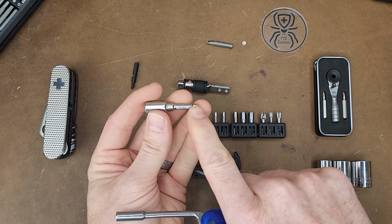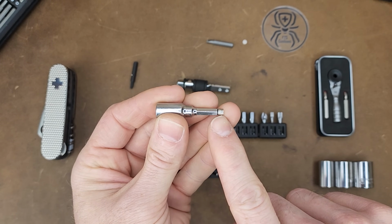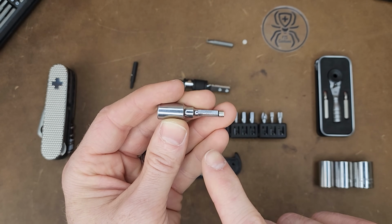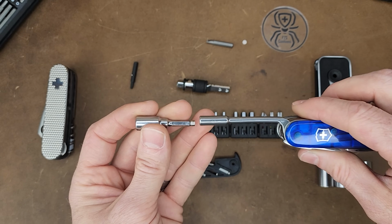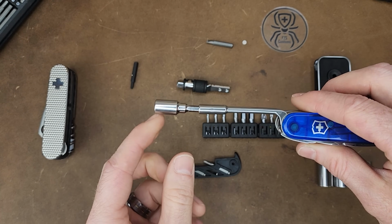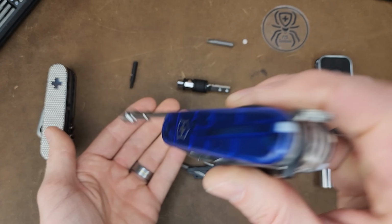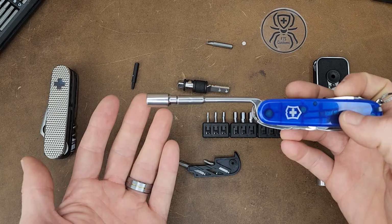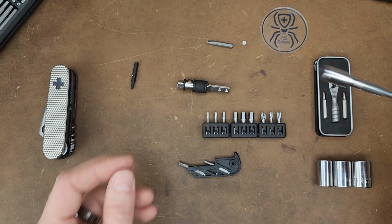Now, one issue I had with it is you see I had to glue some of those magnets. So I took 4 of the magnets and I super glued them onto the back of this adapter. And then now that fits right in there and it snaps into place. Doesn't fall out. Of course, without those 4 magnets, it falls right out. And that's not cool, right? So anyways, some super glue there.